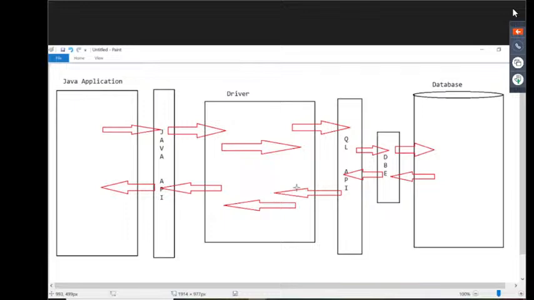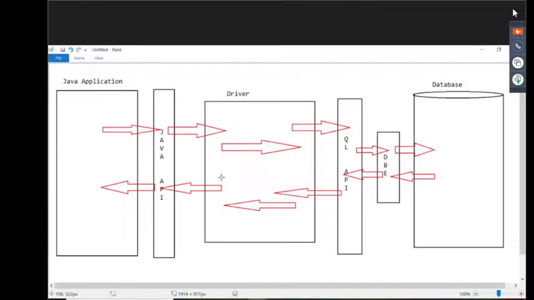Fine. So here, what is going to happen? This is the driver. Now tell me, in this overall conversion, what is going on with the driver? Driver is mapping Java representations to query language representations, and query language representation to Java representation. Instead of saying query language representations, I'm saying database representations. Driver is mapping Java representations to database representations, and from database representations to Java representations. Is that clear? Got it or not? Right, sir.